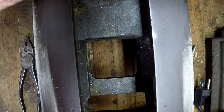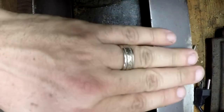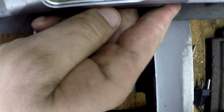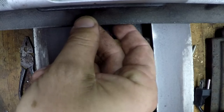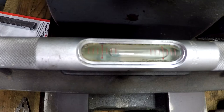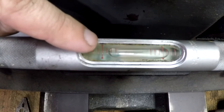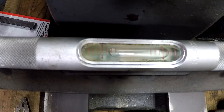Here we are, headstock is right here, and the wear in the bed stops right around this area. There are a few little nicks around here, but all that's been dressed down, so it shouldn't interfere with anything. Bring my level in so I can give you a better shot. You can see we're about 1 1/4 increments away. Each one of these lines represents 5 thousandths per foot of deviation from level.